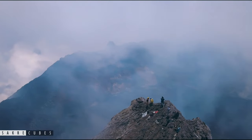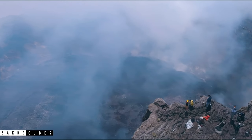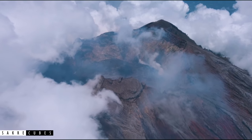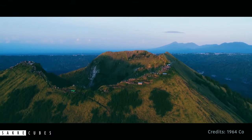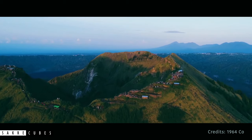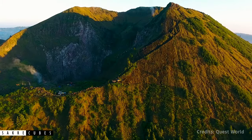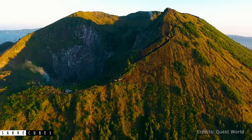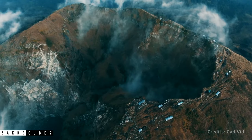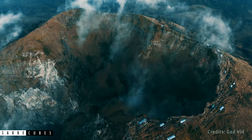Till now, we knew that we were standing on an active volcano, but it was time to explore and experience the power of nature. The volcanic mountains will have something called a crater. It is a ball-shaped structure from where lava erupts. Mount Batur has two major craters, one at the peak and another at a lower altitude. The crater on the peak is massive in size. The circumference is more than 1.5 kilometers. Seeing the crater and hot steam coming out of it was a whole new experience for us.